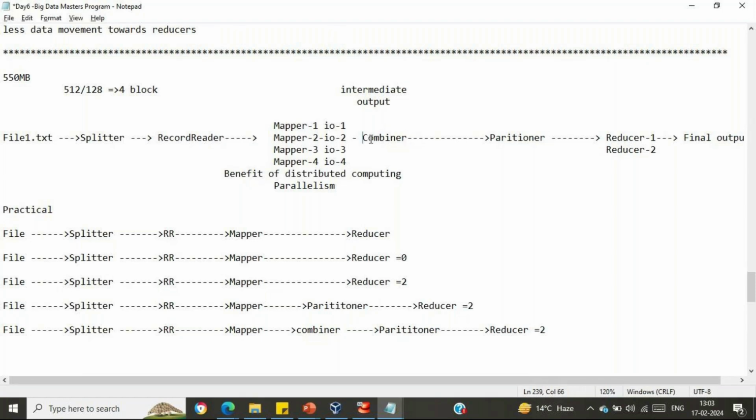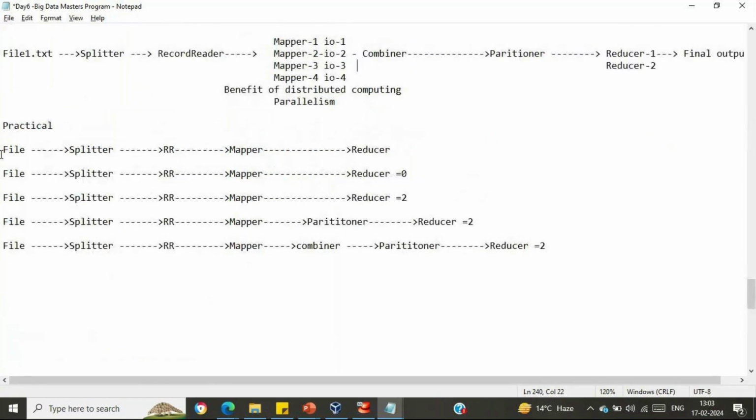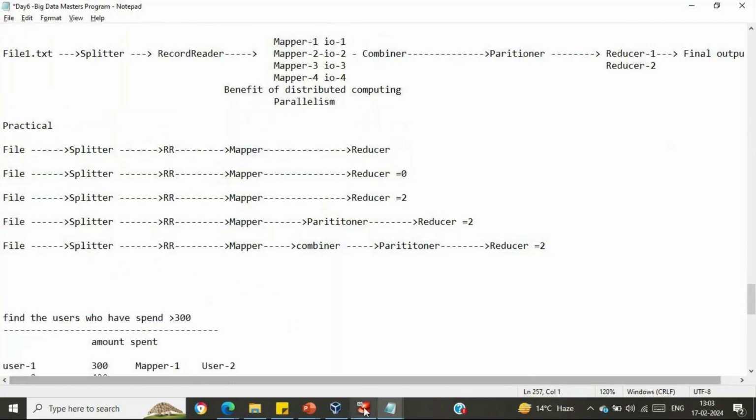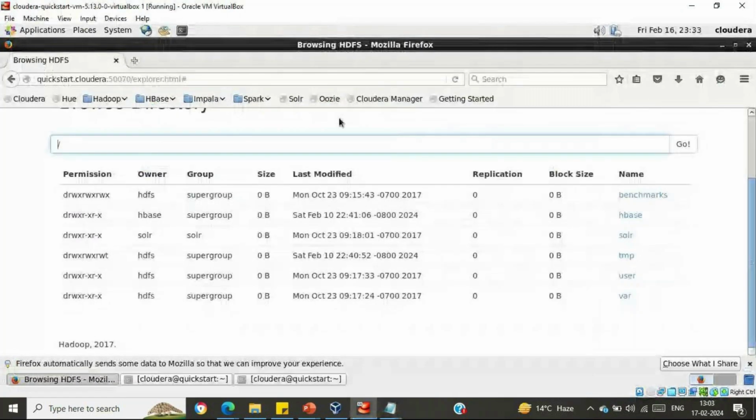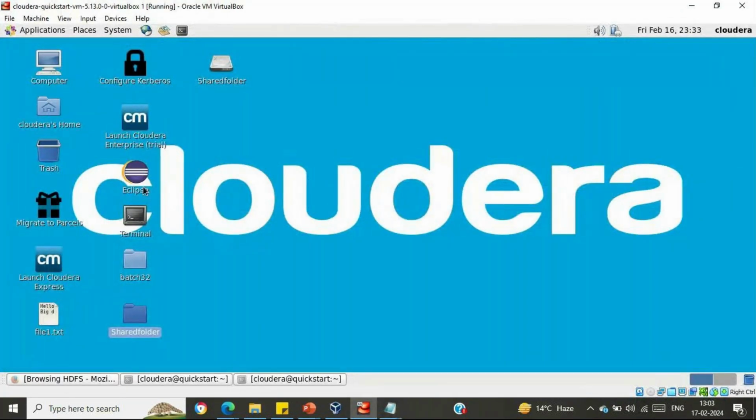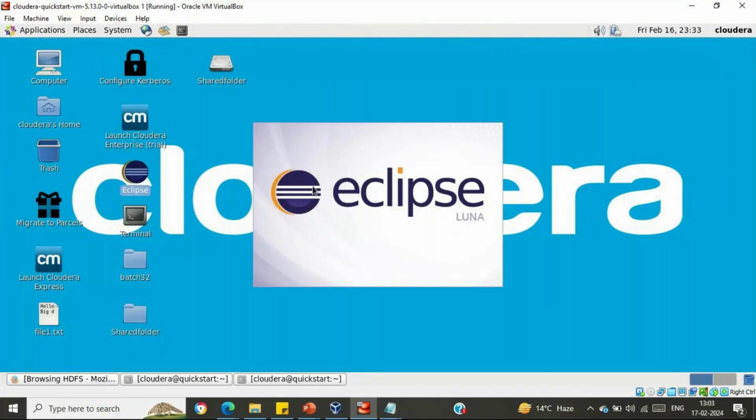I will guide you with respect to the data types and how we define them. In order to define input and output, we just need to think about the data types, and practically we will see these things. The practical that we are going to perform will be done in Eclipse. On the Cloudera Quick Start VM, Eclipse IDE is there. Once you open this IDE, which is basically the Java IDE, Eclipse Luna, you can write down the code over here.